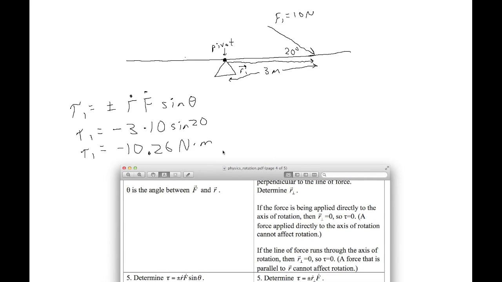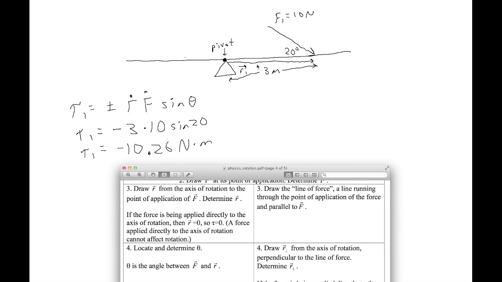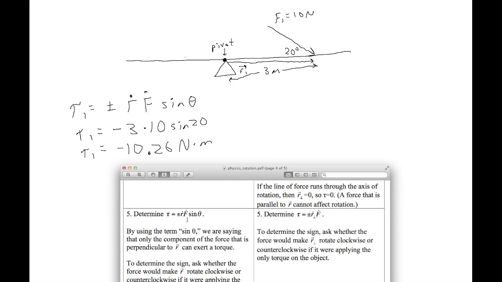So where do people go wrong here? Let's see. So one mistake that people make is not drawing the R vector. Another mistake is using the wrong angle as theta. So remind me, what was our definition of theta? Theta is the angle between who and who? Between F and R. That's right. So you got to make sure you're using the right angle. And then a third mistake that people tend to make is they forget to determine the correct sign. So maybe it's good to start the formula with the plus or minus to remind yourself that it's your job to figure out the right sign.